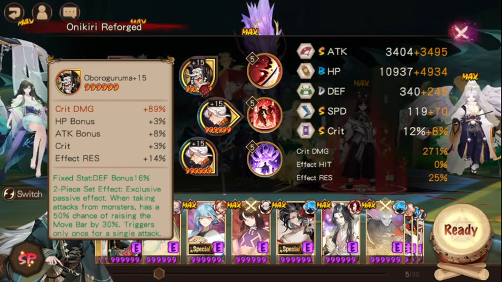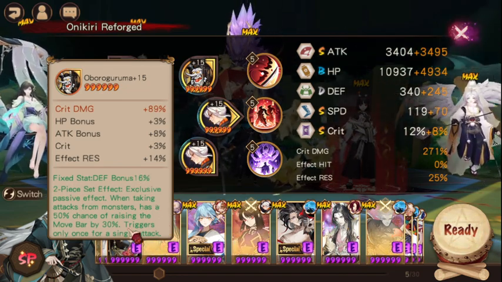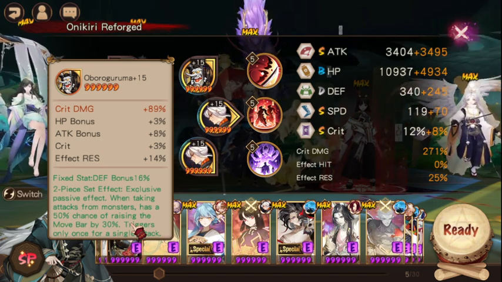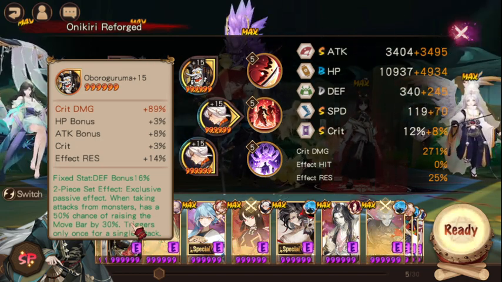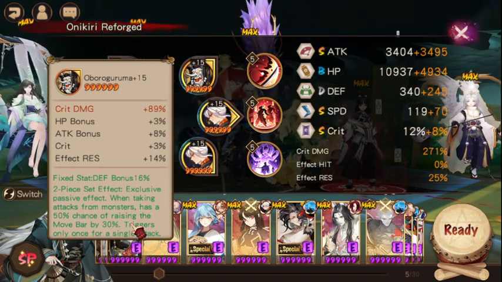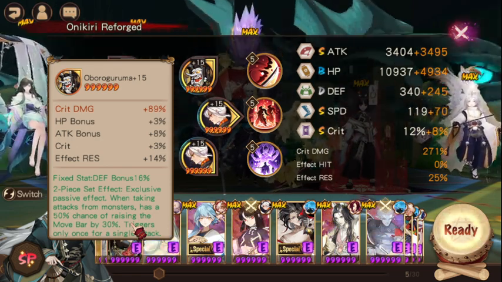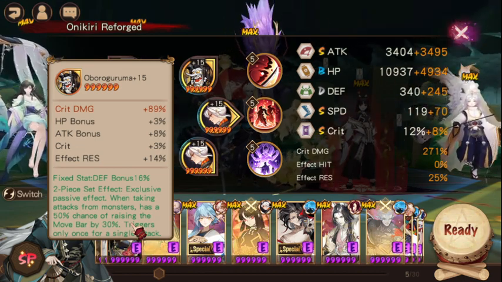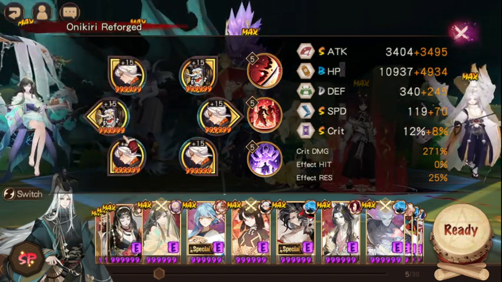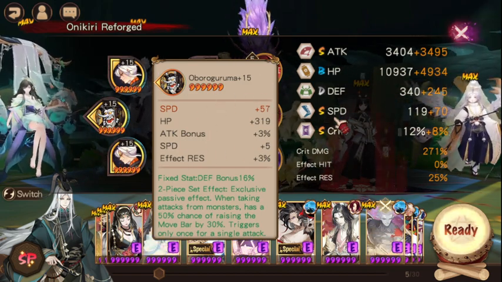So, where was I? We have this beautiful Oboroguruma soul with this crit damage and defense boost. And honestly, with Soul Edge and Oboroguruma, its ability... Believe it or not, this works where Soul Edge's ability triggers, where you defend. And strangely enough, Oboroguruma's effect also works with Soul Edge's. It's glorious. It's a lot of glory, a lot of fun. And of course, like I said, we have this speed booster here.